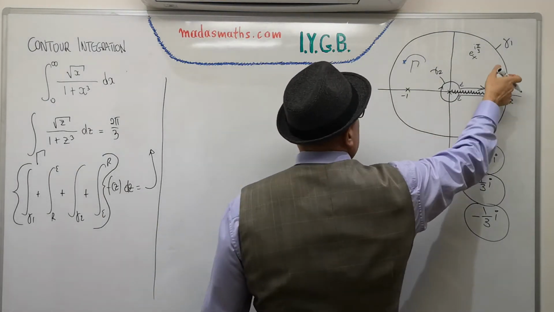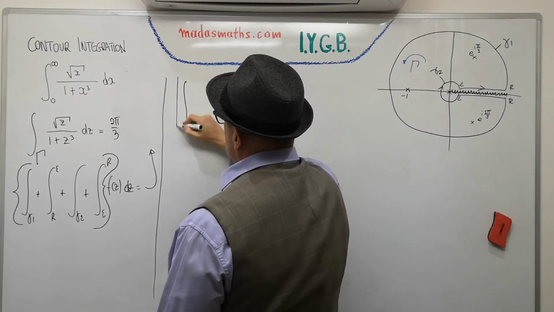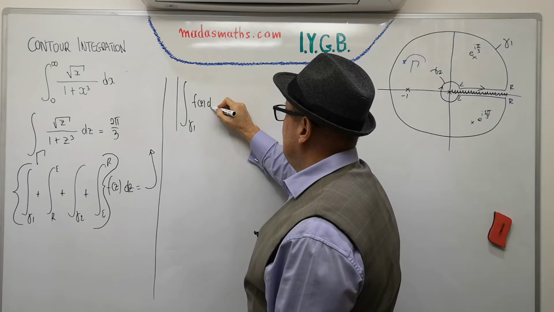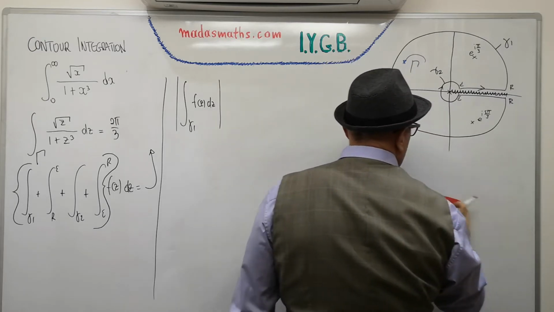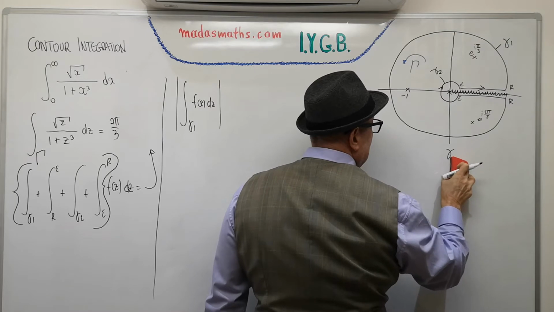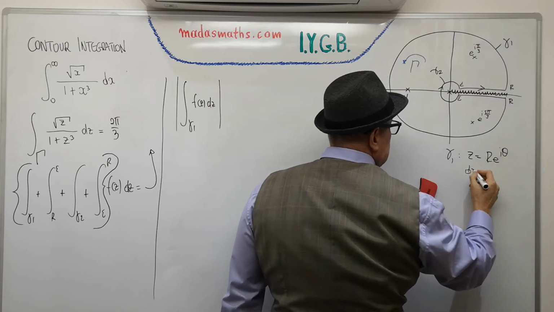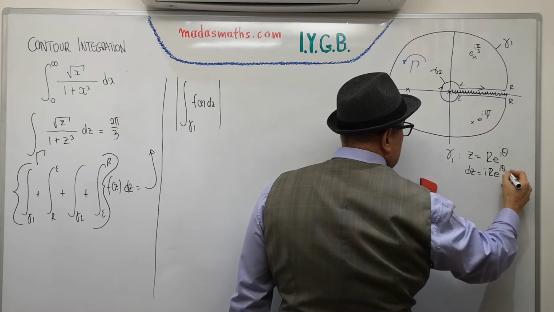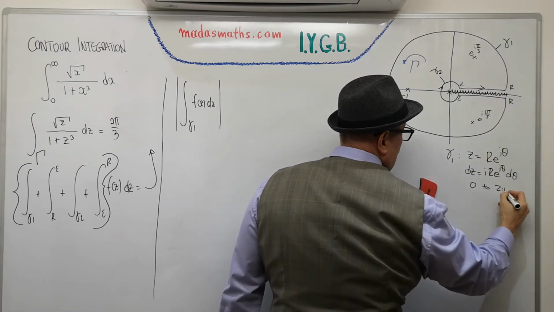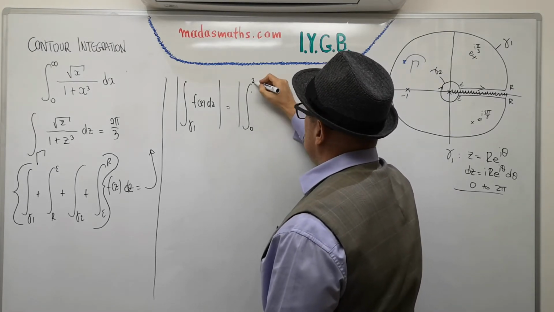So let's look first of all. We're going to start with the estimation around gamma 1. So the modulus of the integral around gamma 1 of f of z dz, we're going to parameterize it. Usual parameterization, but now we should really be experts. So around gamma 1, my z is going to be r e to the I theta. My dz is going to be I r e to the I theta d theta. And my theta will run from 0 to 2 pi. So I'm going to put this inside my integral now. It's all parameterized, 0 to 2 pi.